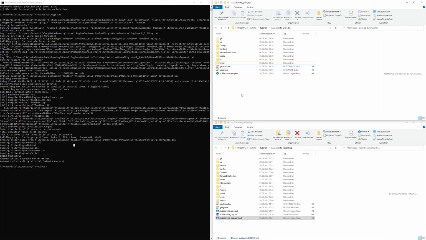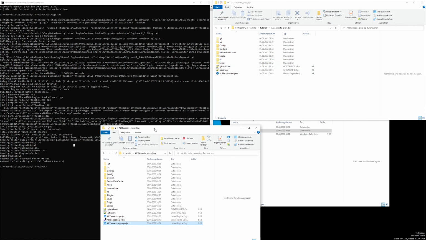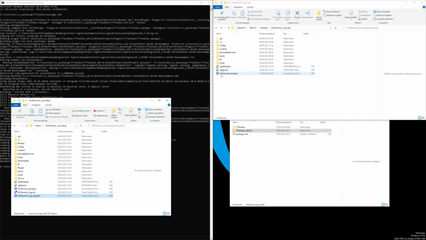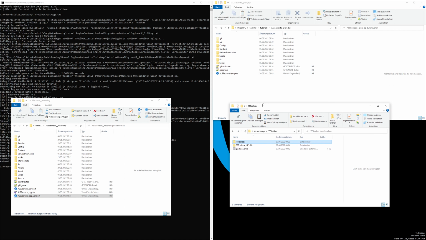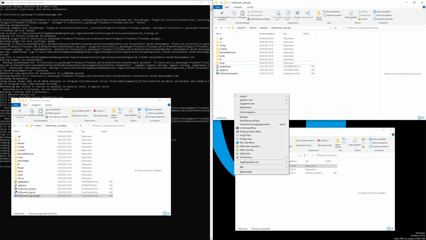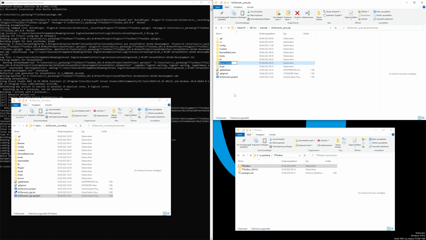So then we basically converted back to a pure blueprint project, and you should see, no, you will not see an issue, but if you open the project and the plugin is not there, what you can do now, which is very interesting in Unreal Engine, is create a new folder and call it plugins, go into it, and then use the TT Toolbox stuff we packaged before, and then hopefully, if everything is right, we can open the project, and it should not blame us, oh, you need to build it and so on.